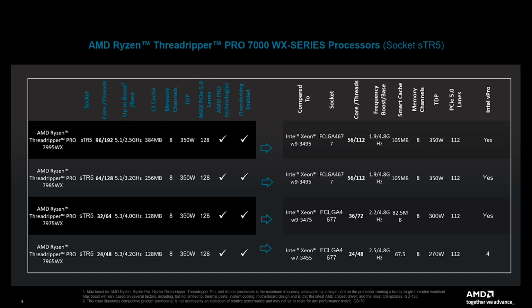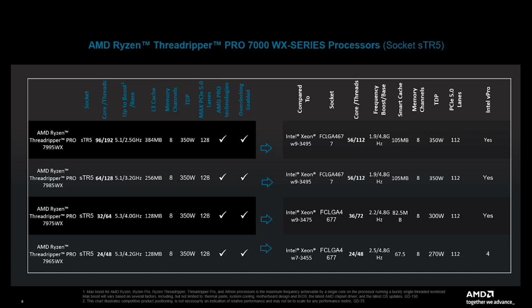So you can see a clear comparison. Intel is only delivering up to 56 cores, where we are delivering up to 96 cores. That's the best advantage that you can see here. And of course, at the bottom, when you see 24 and 48, we have 24 and 48, but then the next model they have only 30, they have 36, we have only 32, but then the next model after that they have only 56, we have 64, and then 56, and then we have 96.